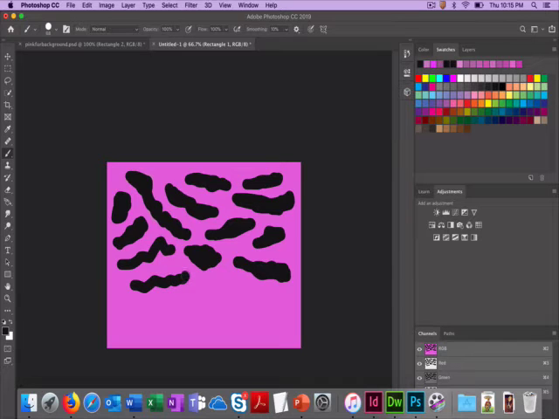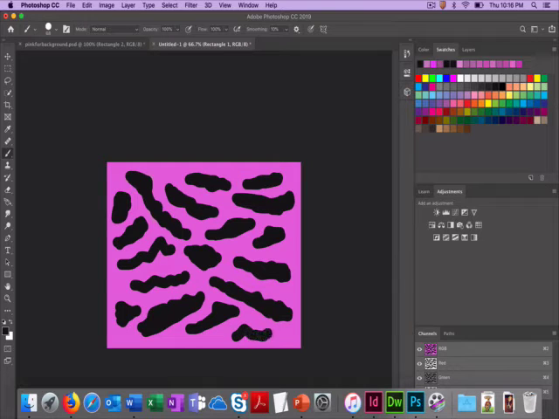Try to have an overall pattern though, so I am going kind of out to the side on both sides. And there's that. There's one that's going to start here, and then I'm going to have this come over here, make that a bit thicker. That's going to go down there. And here's this guy. Here's one that's going to come in and go up at the top. Okay, now I'm just going to look for areas like this where it's a little bit rough, and I'm going to go back over those edges and smooth them out a little bit.